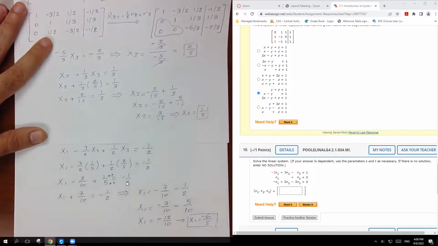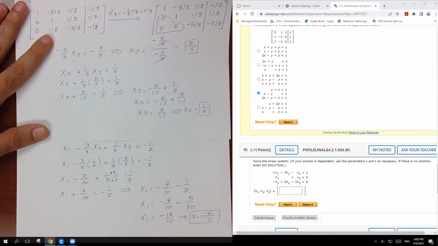That's it for this example. It's a longer process, but you have to be accurate and keep in your mind always. You have to be careful when you do the addition and multiplication between the fractions. And you have to practice on this example because it's going to be the same thing when we start the next section on chapter 3.